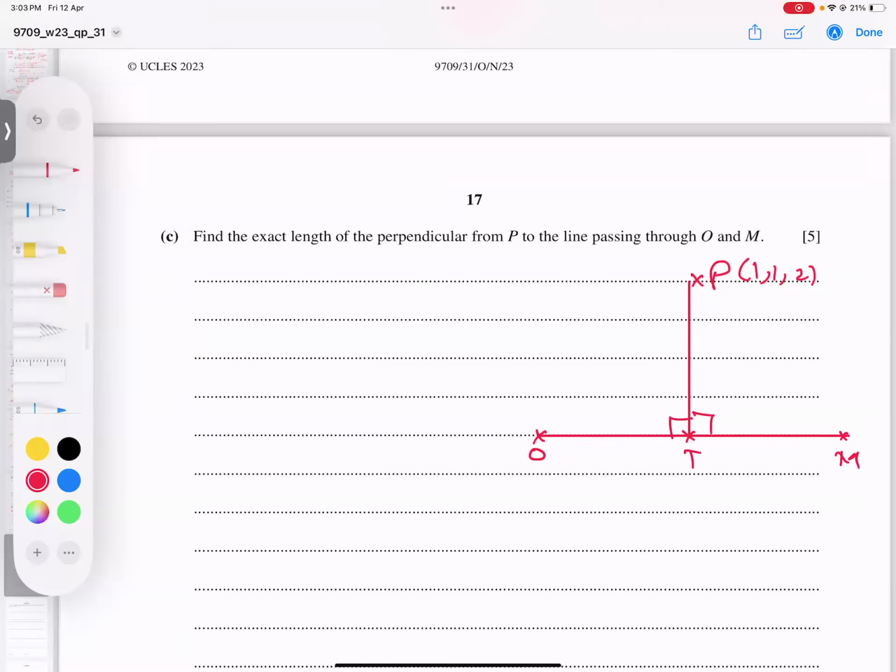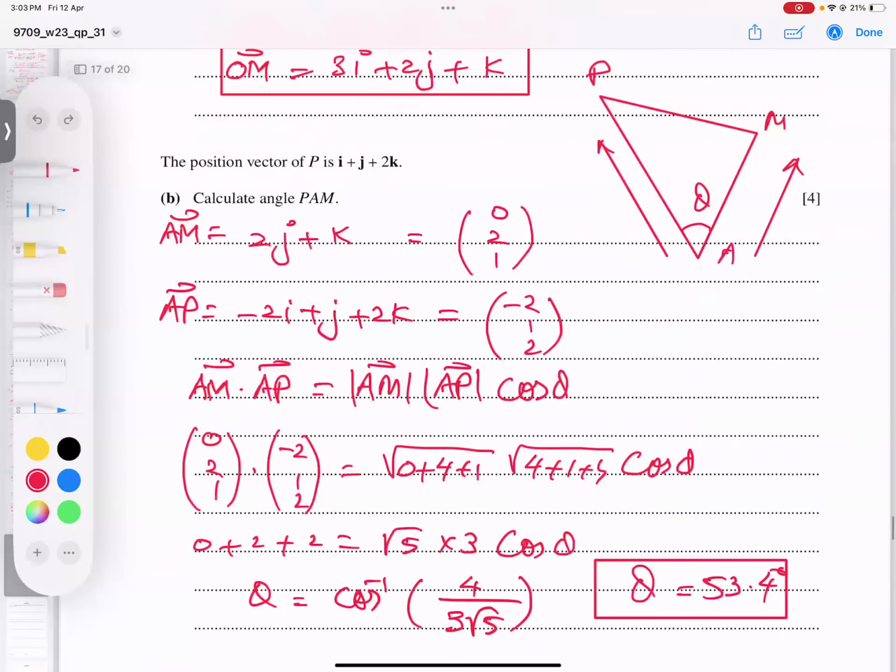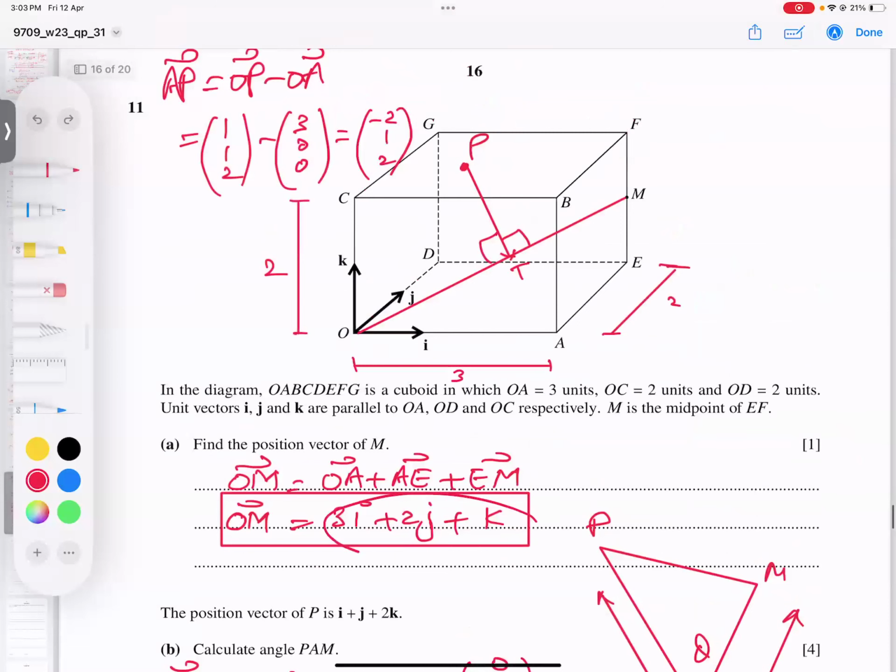Okay, basically because there is 90 degrees there, students, you know it very well. When 90 degrees is given, the dot product equals 0. So it means I can say that this vector PT and this vector have dot product equal to 0. And OM we have already, alhamdulillah. Let me check. Yes, OM we have. But the problem is we have to convert it into an equation of line.